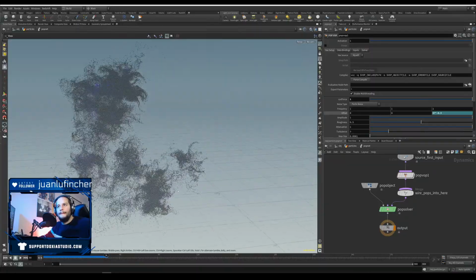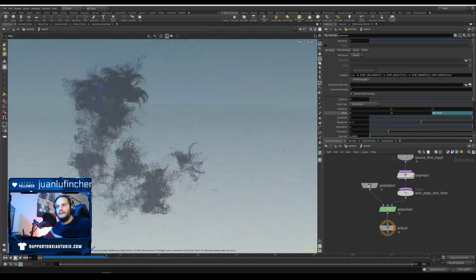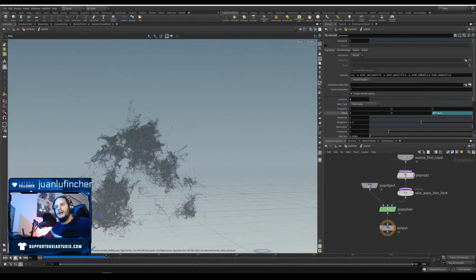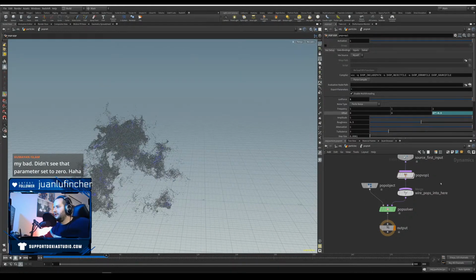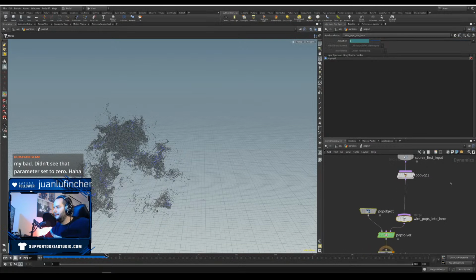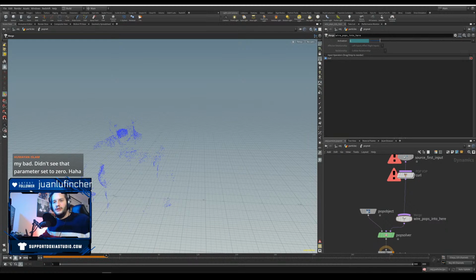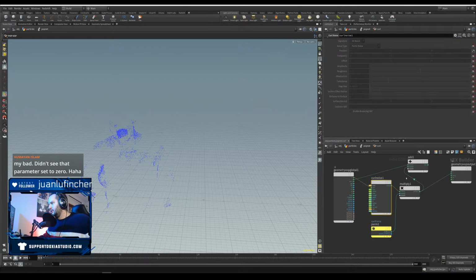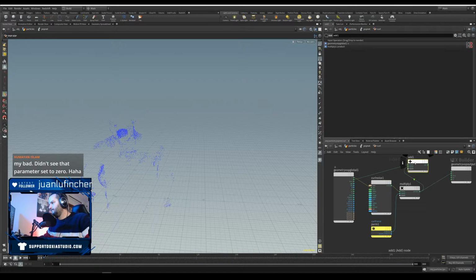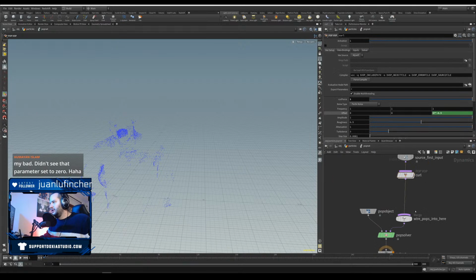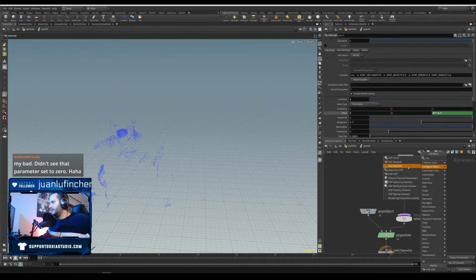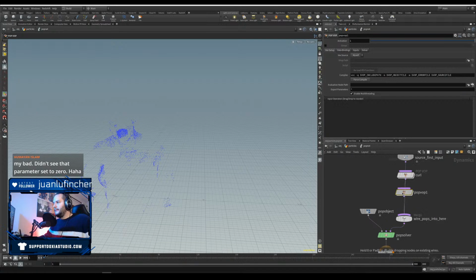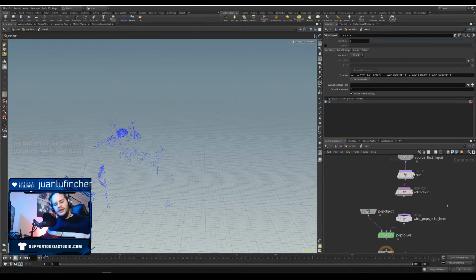Okay. And now let's add the attraction. So let's go here. And this is the curl. I like to have everything different on the different POPs. Or could I just add here? Let me think. I don't like that. Let's go. Here is the curl. Then we have another POP. And this will be the attraction. Let's see if I could.